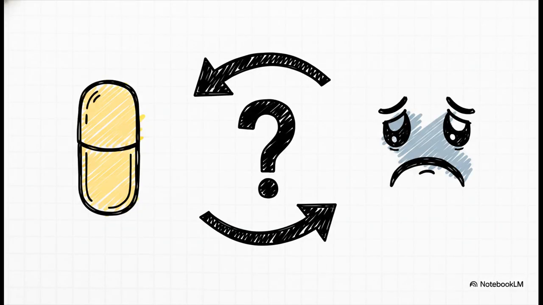And here's a perfect medical example. We know for a fact there's a correlation between low levels of vitamin D and depression. But which way does the arrow point? Does the lack of vitamin D actually contribute to causing depression? Or is it that when people are depressed, they tend to stay inside more, not get enough sun, and that's what causes the vitamin D deficiency? Without more research, it's just impossible to know for sure.